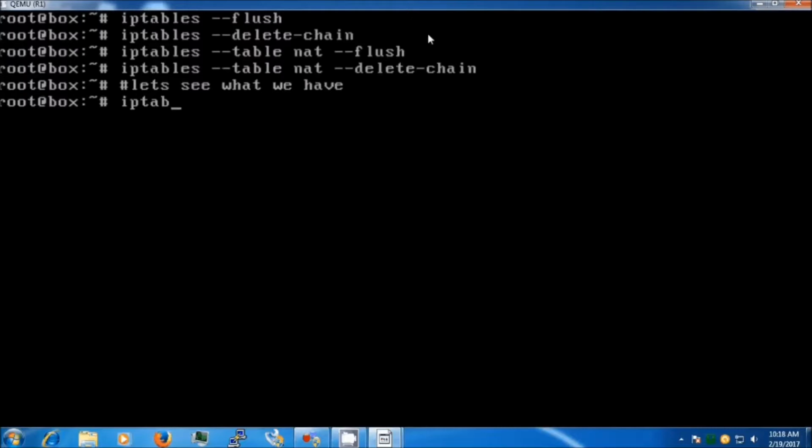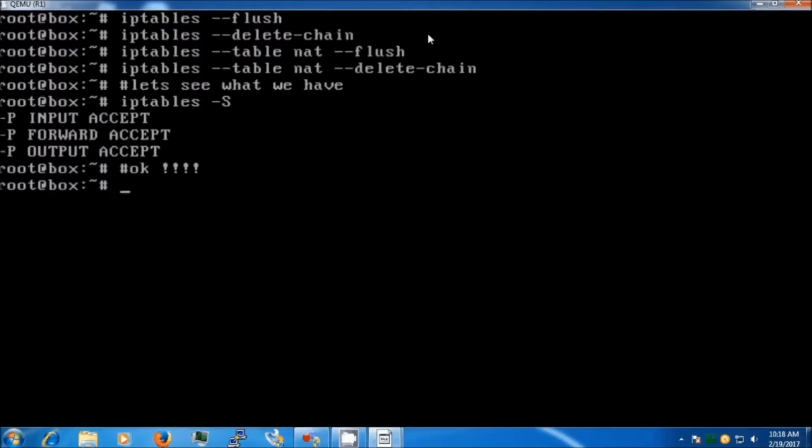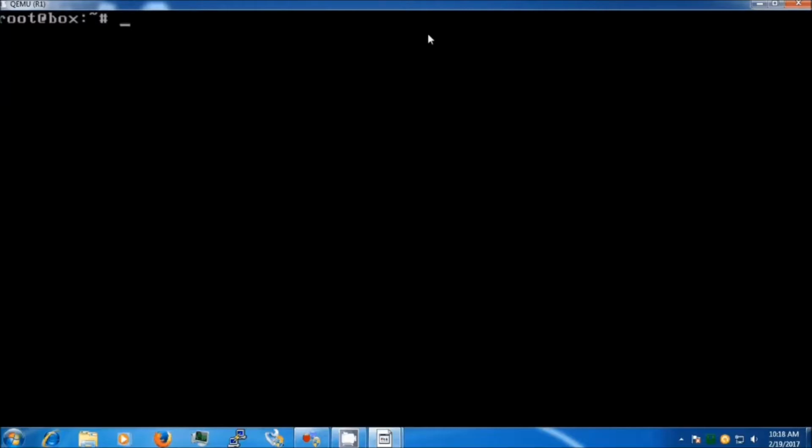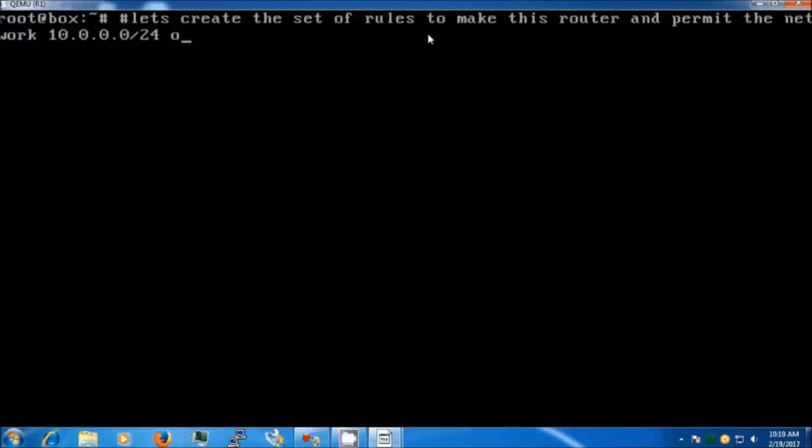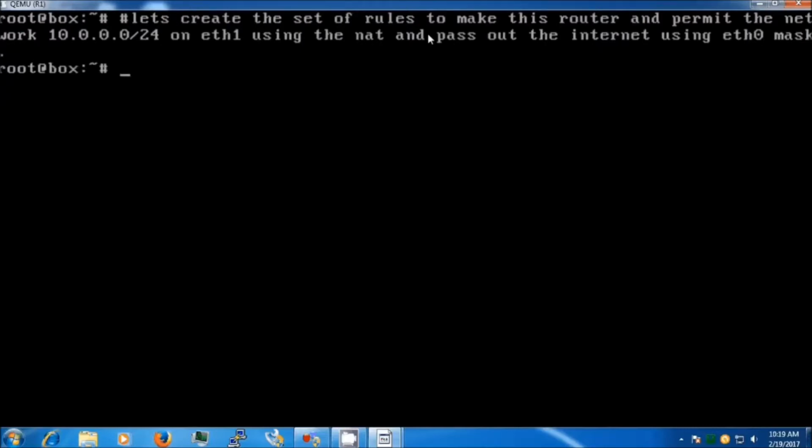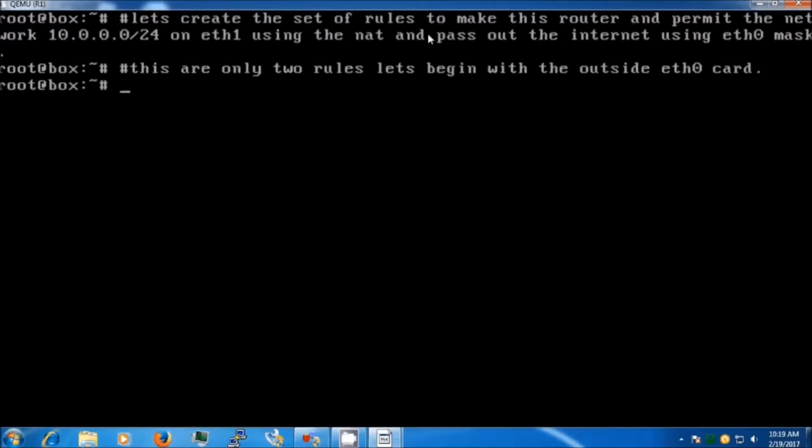And as you see, we got the iptables flushed and we have the default iptables. Now we want to mask our LAN network, that is the 10.0.0.0 network, when it passes to the ETH0 network, which will be our public IP address. Our public IP address will be 192.168.137.25. That is the IP address that the interface ETH0 has.